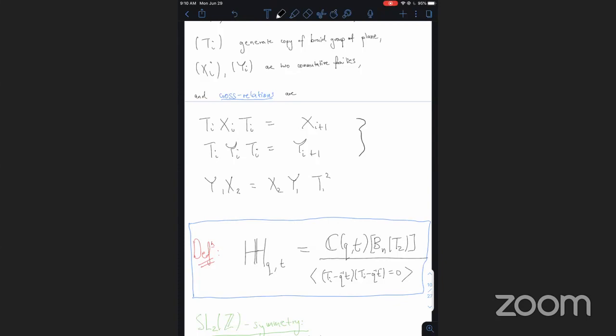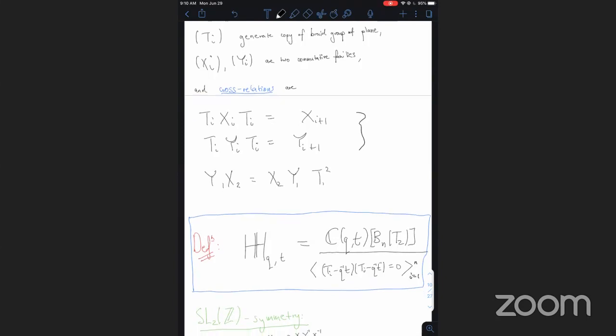So we have one for i running from 1 up to n, one less than the number of points. And these relations are the quadratic relations on the T sub i, saying (T sub i minus Q inverse T) times (T sub i minus Q inverse T inverse) is equal to 0. Okay. So this is the Cherednik double affine Hecke algebra of type A sub n.